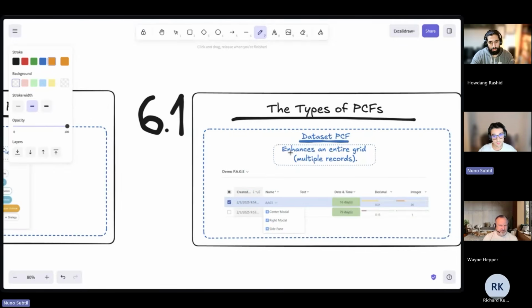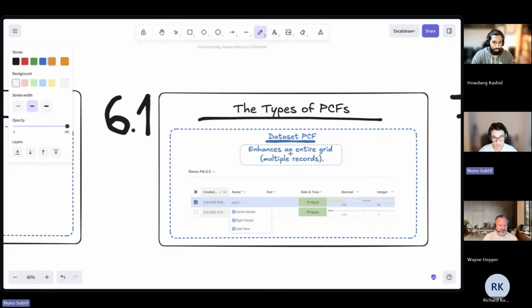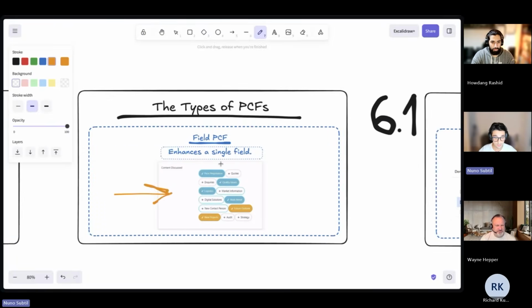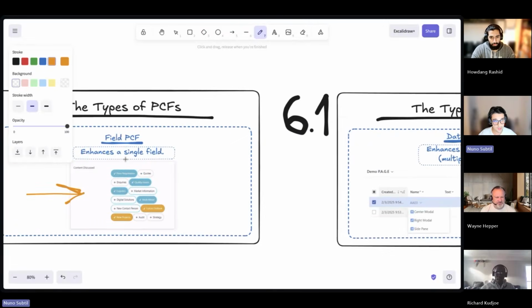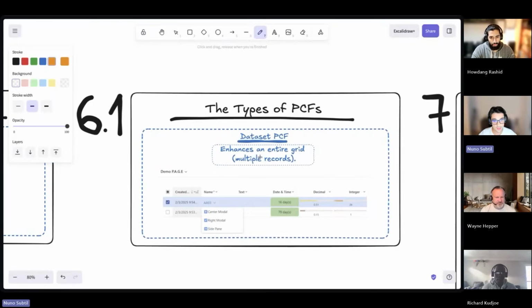And we also have dataset PCFs. I won't get into much detail on these because I do not use them as much. My experience revolves mainly around the field PCF. But just so you know, the field PCF would enhance a single field, and the dataset PCF can enhance the grid. So you're not limited to fields only when you're using PCFs.